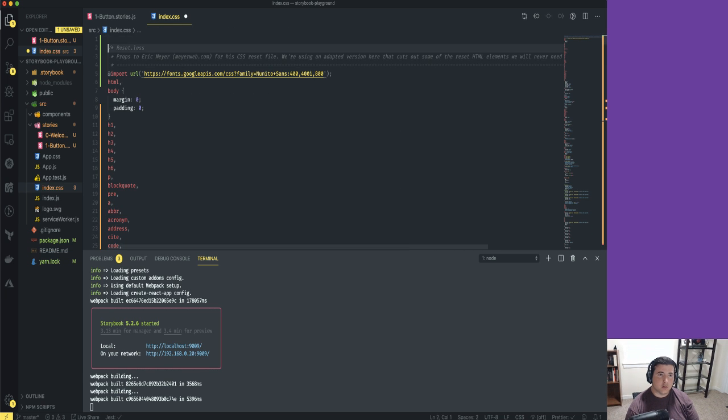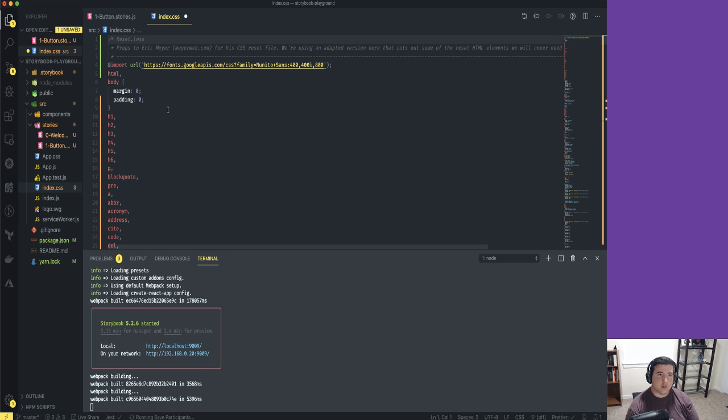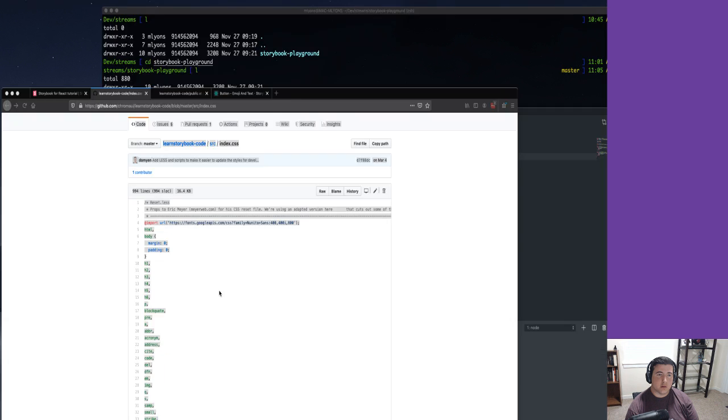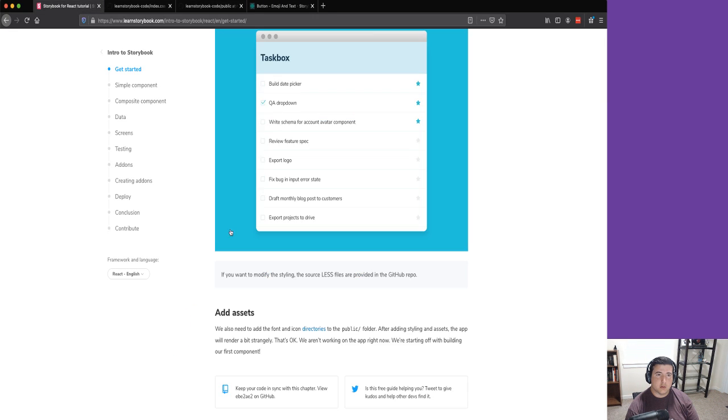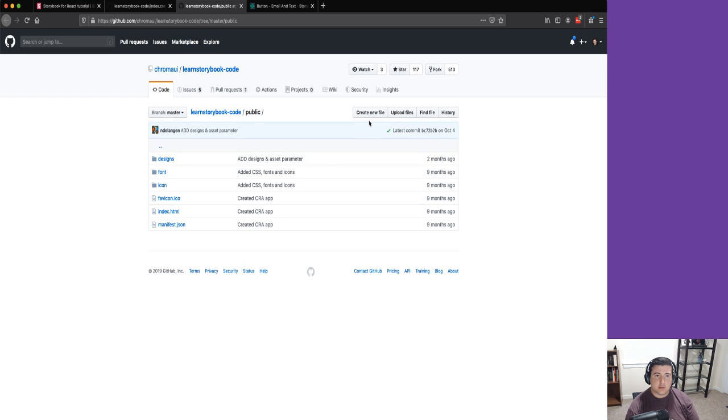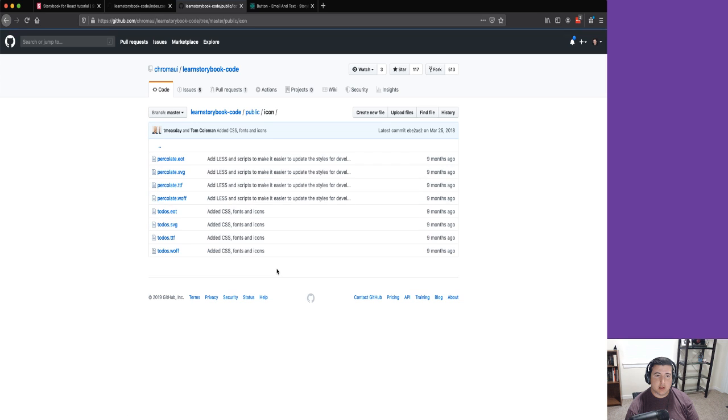Okay, there's that. And then we want, what do we want? Fonts and icons? Is that what it says? We also need to add the font and icon directories. Okay, so, ooh.